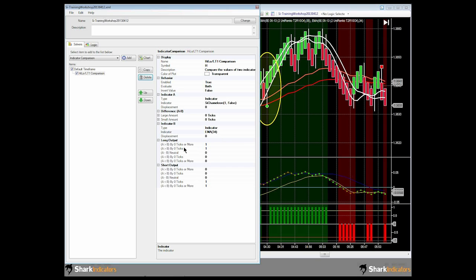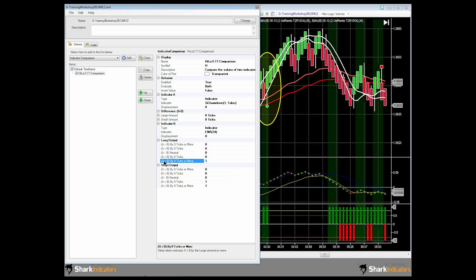So you can see right now these outputs don't look correct, because right when the low is below, there's no output, and that's when we want a long. But as soon as the lows go above the moving average, we're getting longs. That's because the default outputs aren't set up correctly. So indicator A is our price, the low price. When the low price is below the moving average, or less than the moving average, that's when we want a long condition. So we actually want A to be less than B. So this is what we want to use.